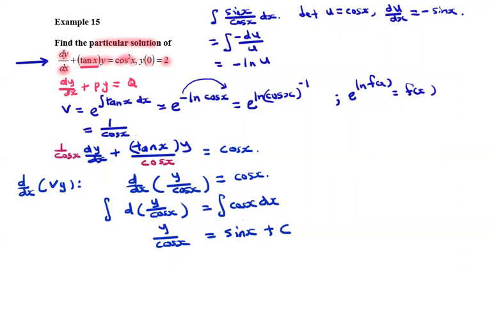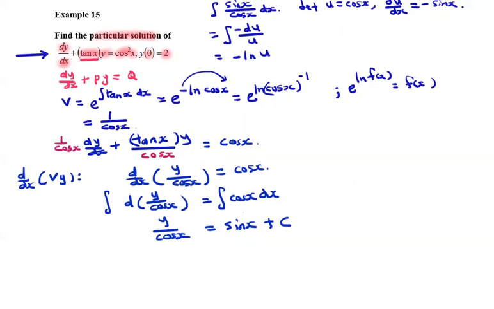Now we are going to find the value of constant c. When x is 0, y is equal to 2. Substitute y as 2 and x as 0. We have 2 over cos 0 equals sin 0 plus c. When sin 0 is 0 and cos 0 equals 1, therefore c equals 2.